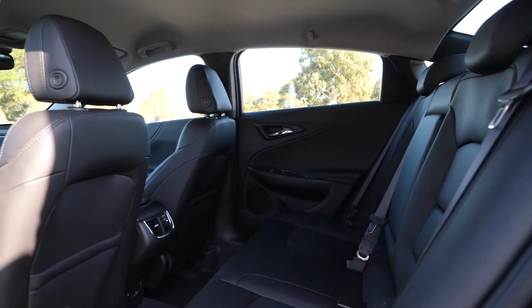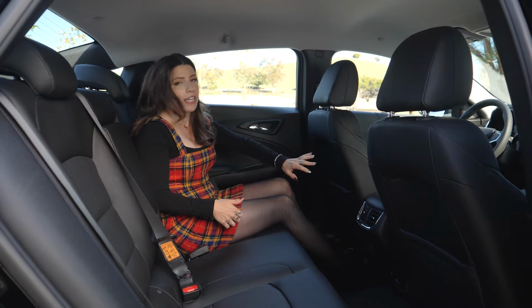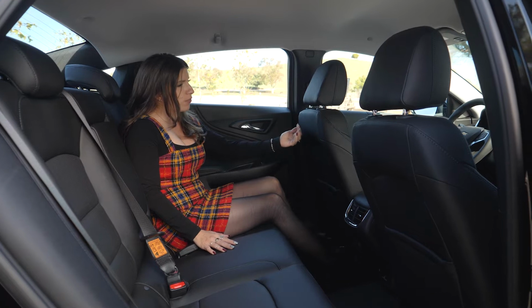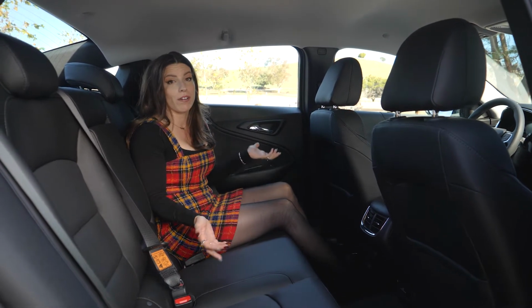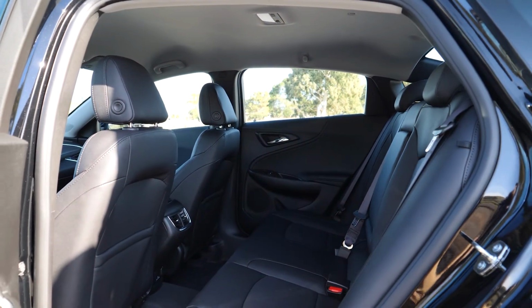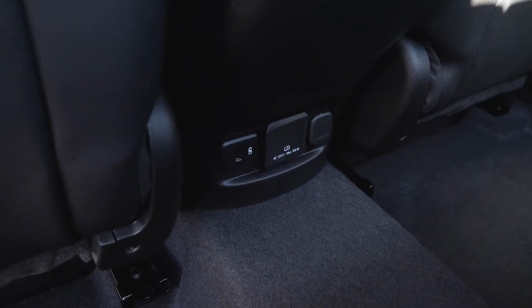The back of the Malibu makes this a great small family vehicle, because you can still even fit your older, taller kids in the back seat. You'll have up to 38.1 inches of leg room, and that's if this seat is adjusted all the way forward. Right now it's adjusted for about a 6-foot driver, which I would say is pretty standard, and you can see that I still have a ton of leg room. For reference, I'm only 5'1". The seats are also really comfortable, and I have a decent amount of headroom. In the 2LT, you also have USB charging. You have a 120 volt outlet right down here, as well as a 12 volt power source.